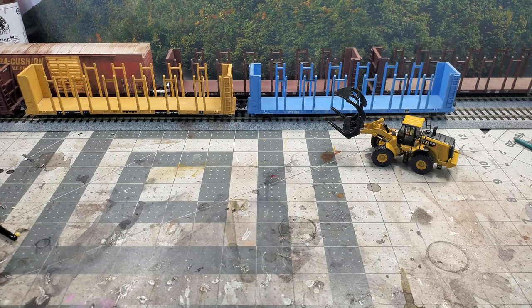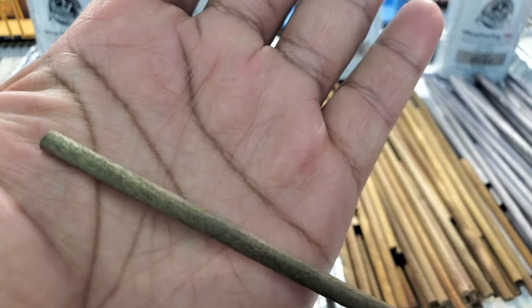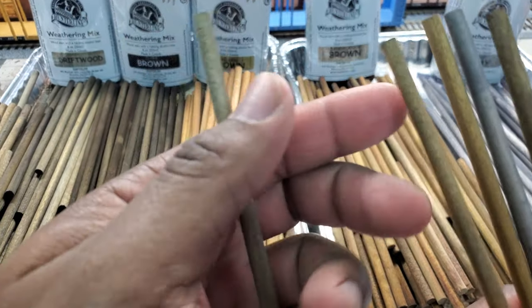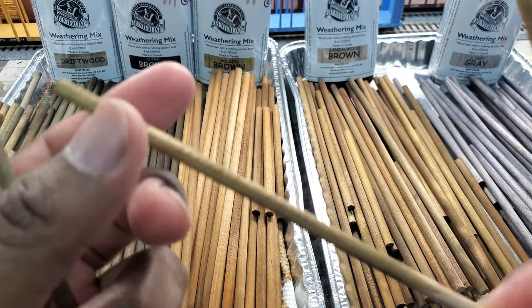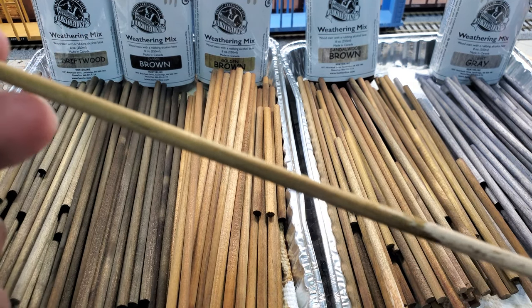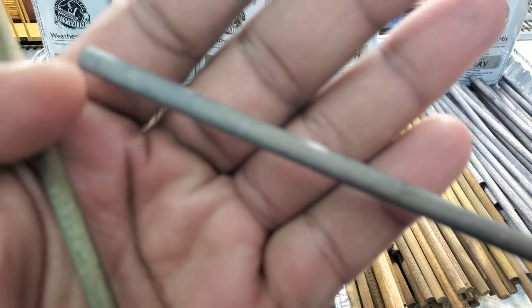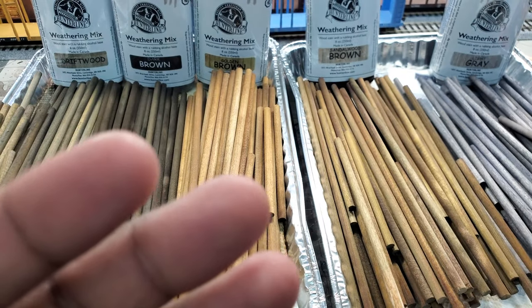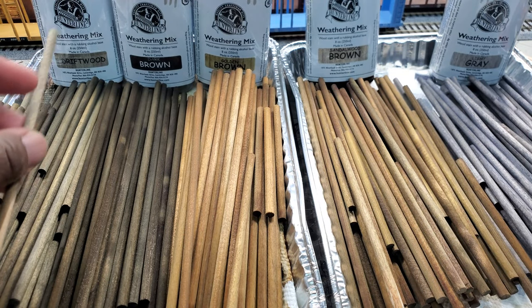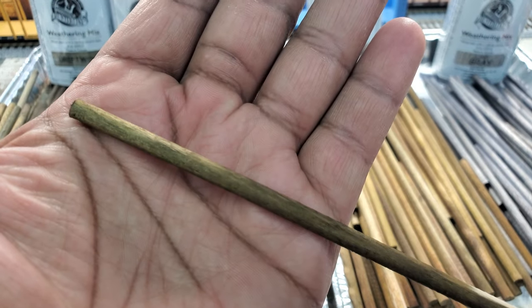So let's take a look at the final product we get for letting it sit for 4 hours in the weathering mix. That's everything laid out as is for the colors. 5 different colors today. Now these are the ones stuck in the bottle. You can see the differences in the color, like the cinnamon. So this goes here with the sandalwood brown. This goes to your golden brown. This one here goes to the light gray. This one here goes to the driftwood. And of course this one goes right here to your dark brown.